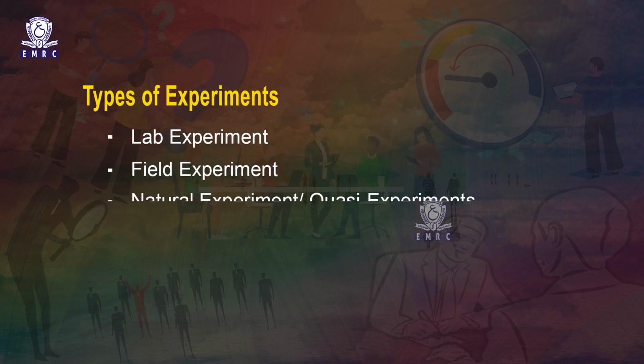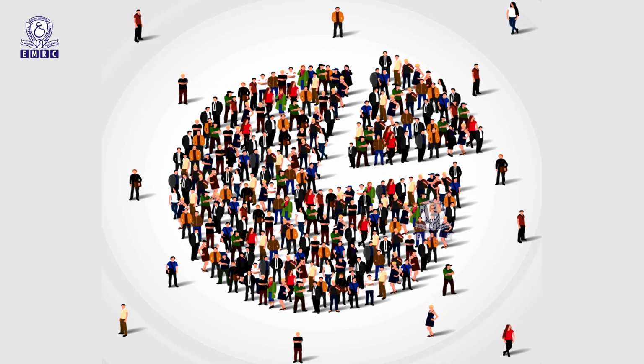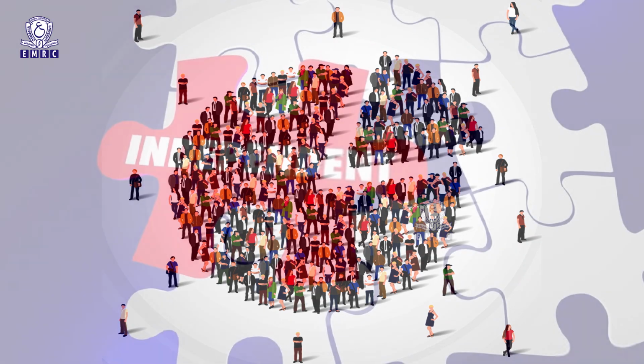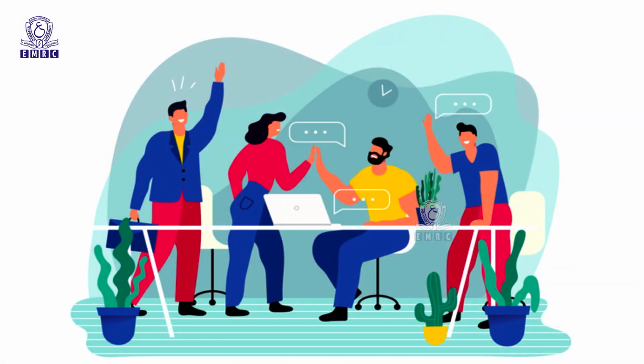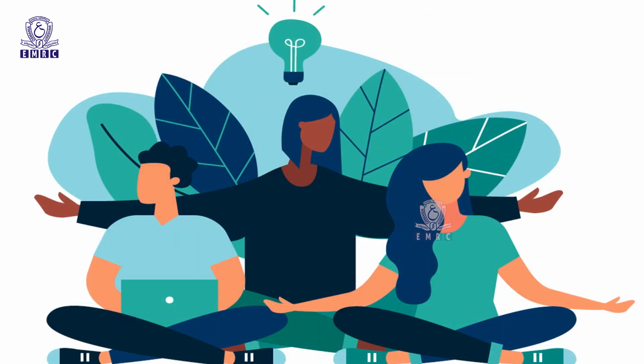3. Natural experiment or quasi-experiments. Natural experiments are conducted in the everyday, that is, real life environment of the participants. But here, the experimenter has no control over the independent variable as it occurs naturally in real life. Strengths are: behavior in a natural experiment is more likely to reflect real life because of its natural setting, that is, very high ecological validity.